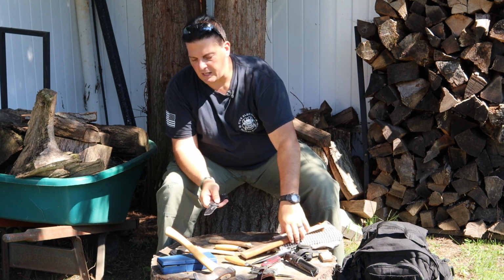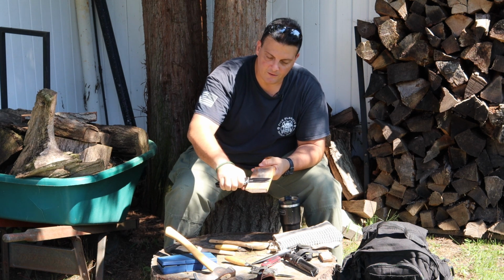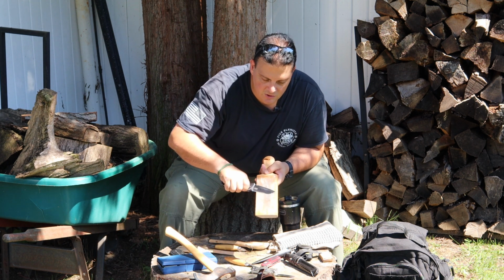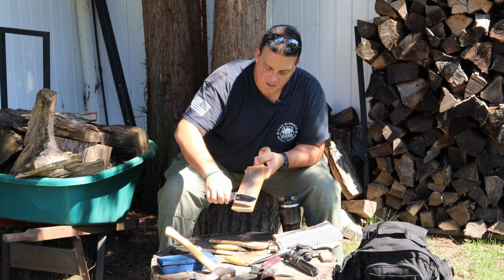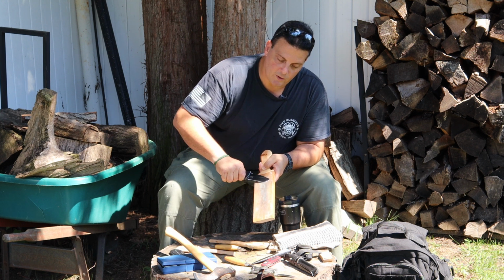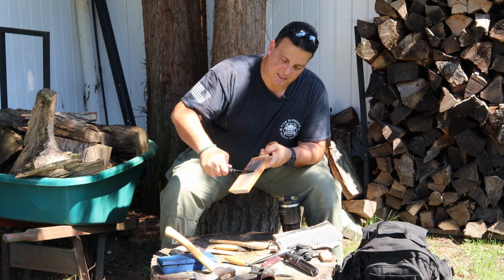So I know that when I've used my Lansky sharpeners in the past, it took a while. It's a weird thing, whereas on here, same thing, you find that spot and you just follow the edge. Find that spot, follow the edge. Again, the most challenging thing with this was finding where's the flat part? How do I get it just so that it's the edge of the blade on there and not the side of the blade?